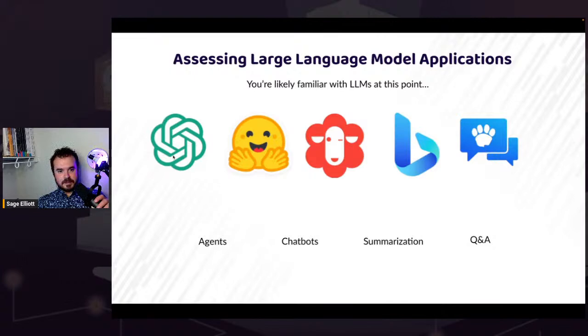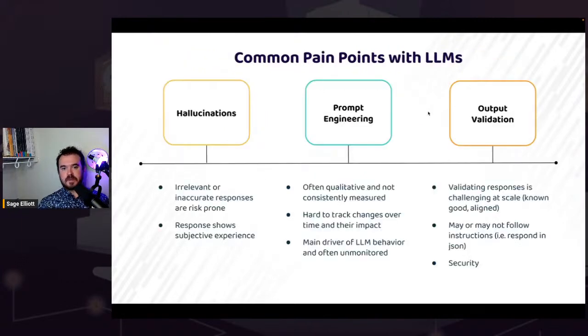And we have OpenAI, which is what we're going to be using today. I also do workshops with Hugging Face. So if you are using Hugging Face, I think in a few weeks, I'll actually be specifically using the transformer library if you want to see that in action, kind of similar to what we're doing today, but with a different library. All right, so what are some of the common pain points with large language models? And again, I would love it if you throw in the chat any pain point you've experienced with a large language model. It would be really interesting to hear about.